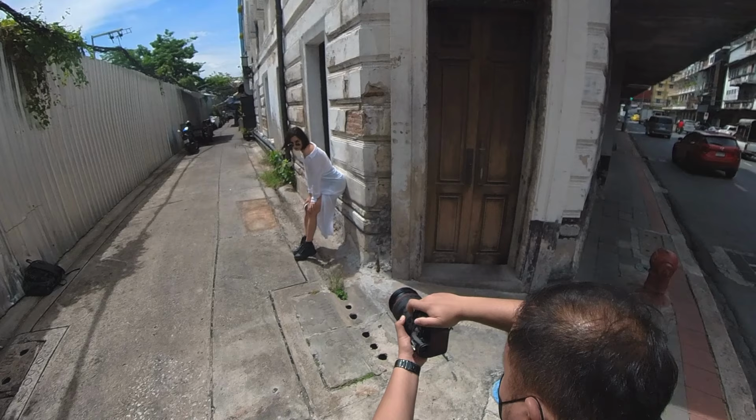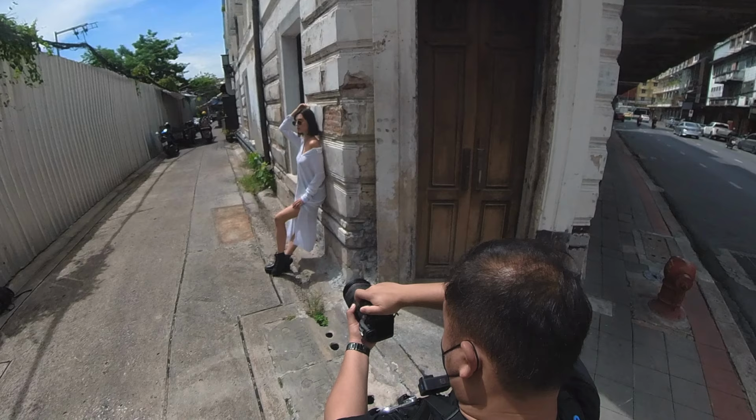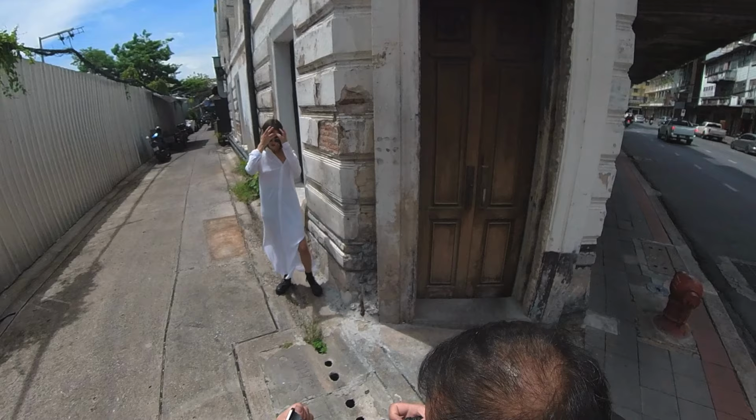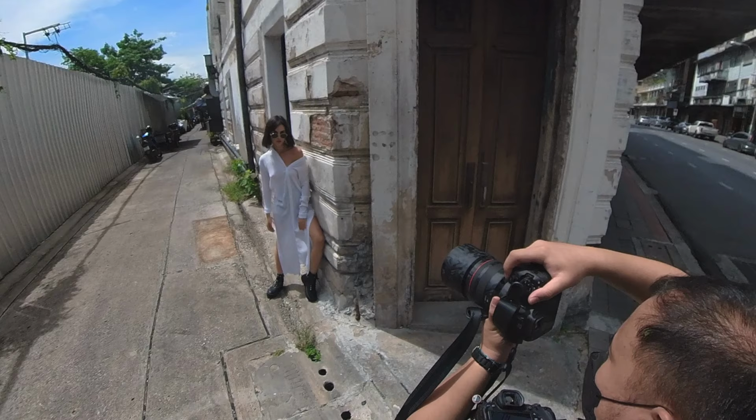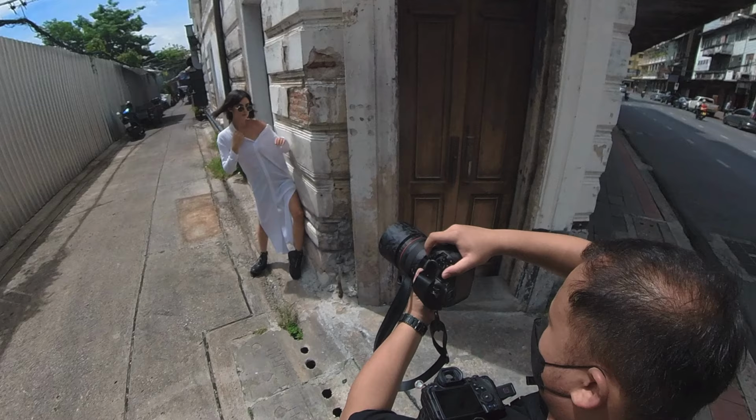And for this location, despite having some clouds in the sky, it was thin enough that the sun was a little more harsh, which worked to our advantage, because Camilla had a really nice white dress on, and I think it worked really nicely with this soft sunlight, but not too soft, onto the background as well as onto the dress, pretty much making the whole image glow a little bit. And I just really love the color composition, the simplicity and the minimalism here. It's just really nice overall. Oh yes, I really like that. The wind is also really nice over here.